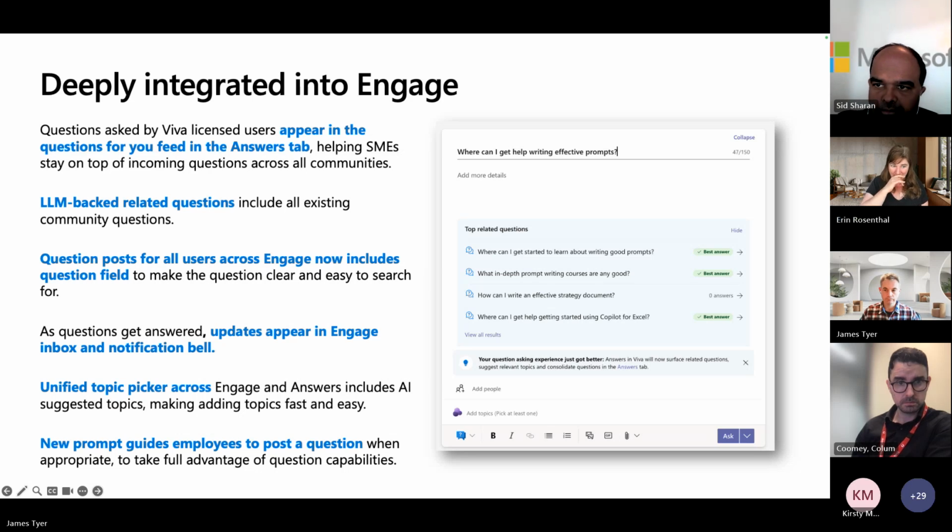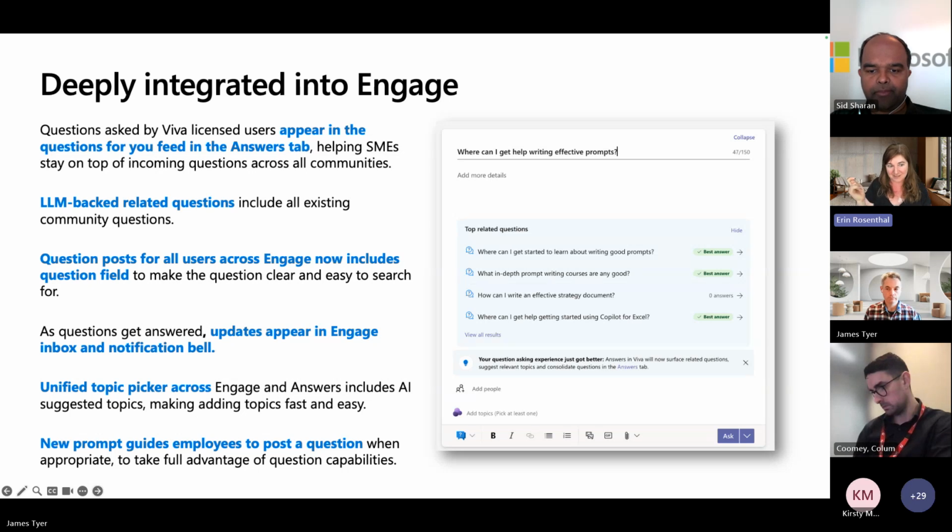It's really amazing. Then question post type, we've also tried to make it easy for your users because we recognize that not everyone has given a license to every single employee in their organization. And that creates a bit of a management overhead of trying to say, well, you're seeing this version and you're seeing that version. So we've gone ahead and brought the question title into all posts for all users so that they can easily separate out that question, have that moment of reflecting on what it is I'm really trying to ask, so that even unlicensed users have a similar experience. They're just not getting the related questions, and those Viva licensed users will get those related questions and all those other superpowers of those questions showing up in the answers tab.